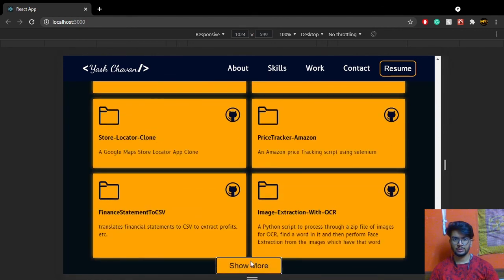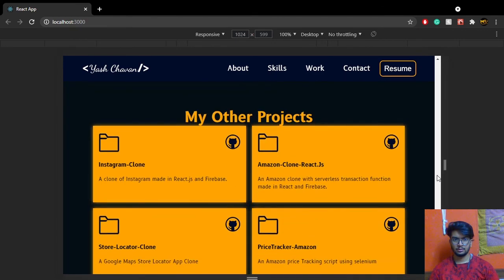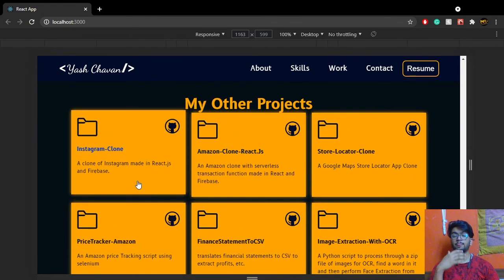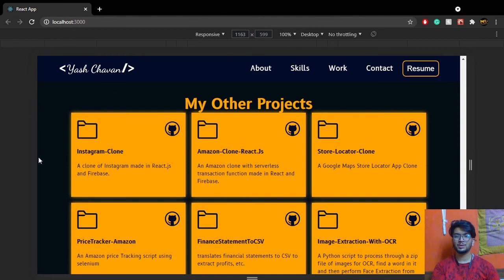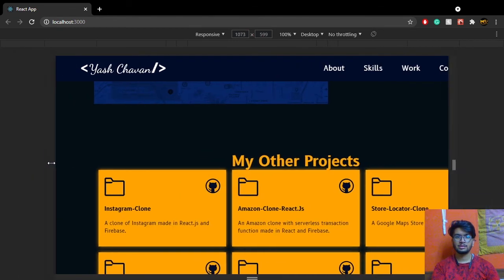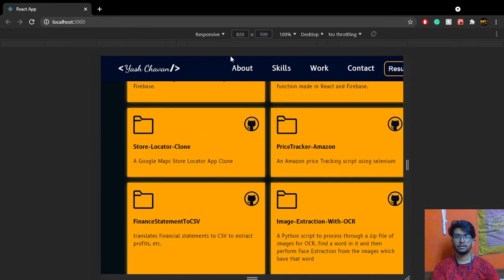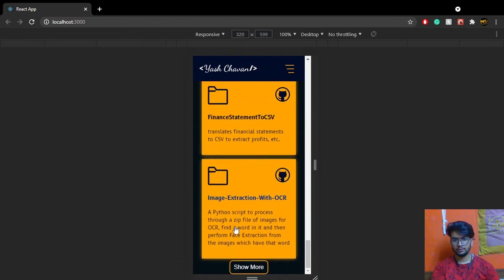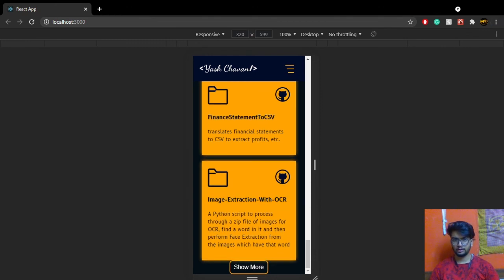So if I do show less, this is how it's gonna look. You will be able to see just 6 things unless you click the show more button, and even for mobile it looks the same. The show more button is right over there. The padding and the margin are a little bit off, but I'm sure you can play around with them a little bit, and that will just fix it up.